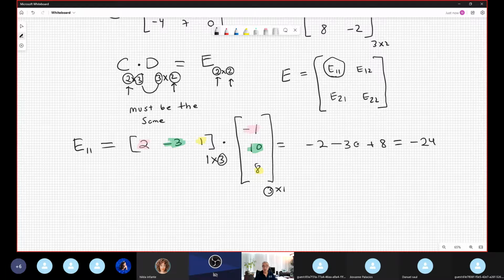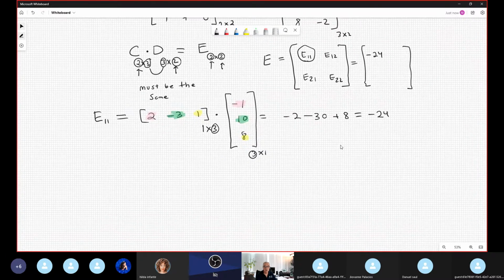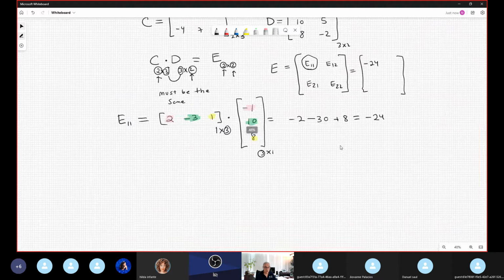I know very well that our matrix E11 is -24. And we are doing it step by step. You see, wow, professor, but it's too long. No, because we are doing it in the software. After, I want to explain this example and so on. Suppose E12. E12 is similar. You take again the first row, 2, -3, 1.